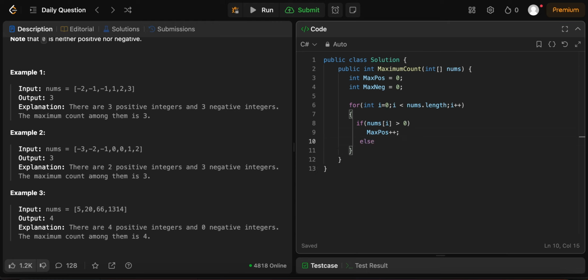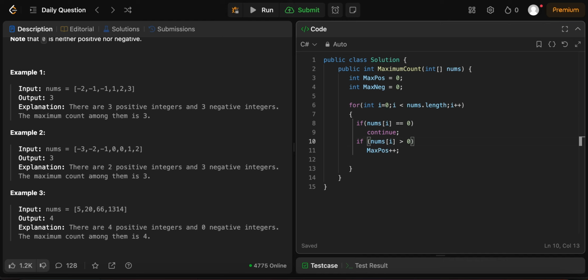Else if it's a 0, first I can write the condition that I don't need to check further: if nums of i is equal to 0, then simply continue this loop. If nums of i is greater than 0, then I will check like this.